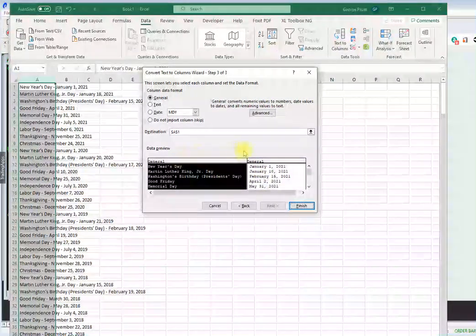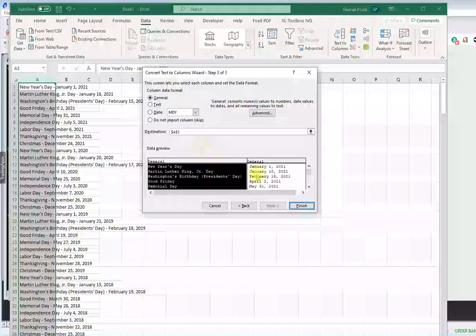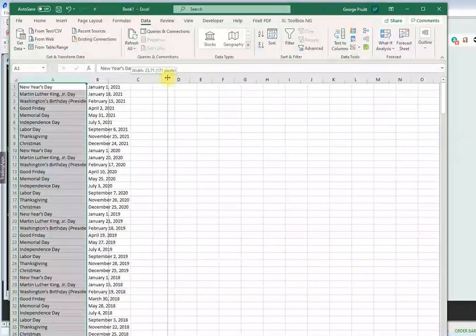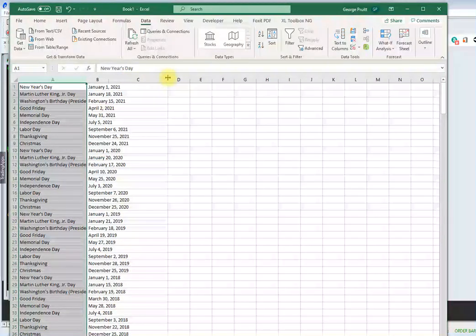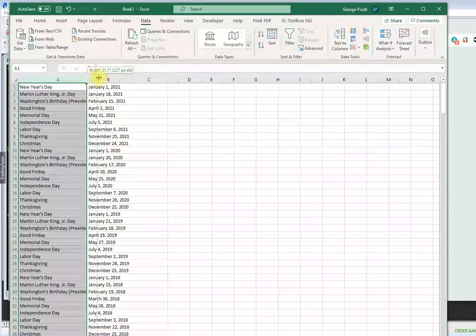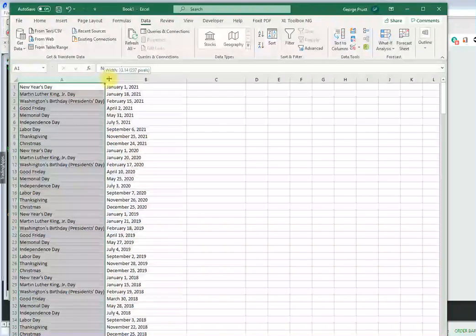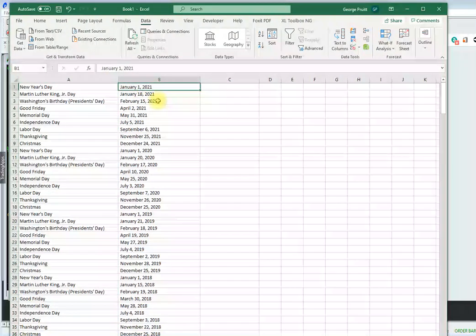I'm just going to keep these general for right now. Let's see if it did what I wanted it to do. Okay. Now this worked. This put the name of the holiday in column A and the date in column B.